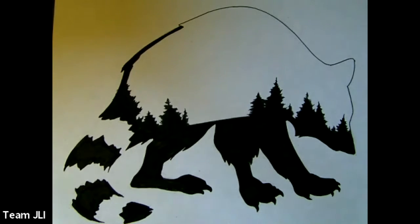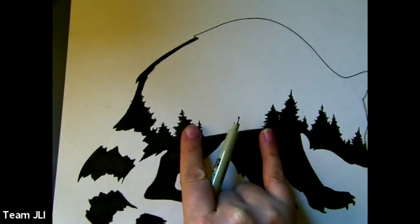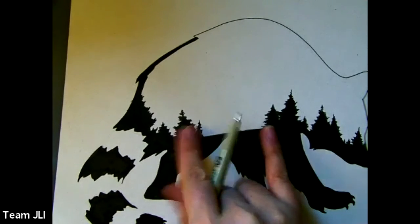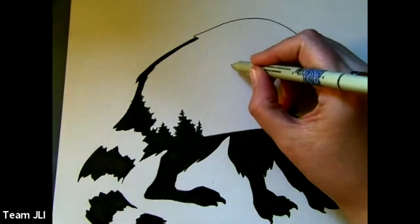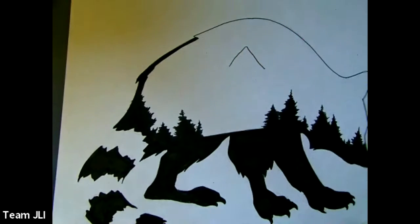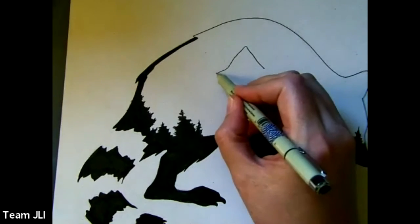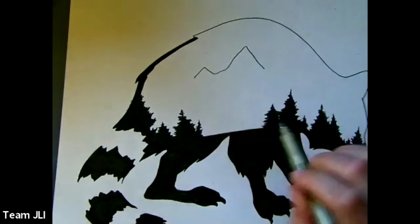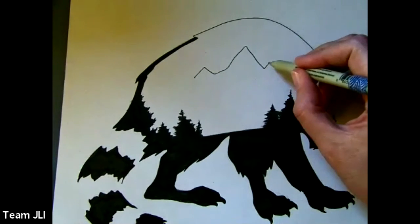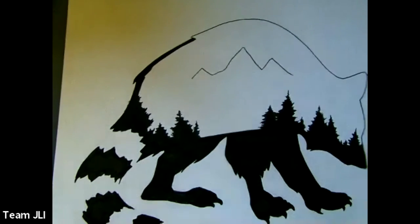Okay, mountains. Right above this flat space on my raccoon, I'm going to put my first mountain peak. A little bit of a distance away, maybe another one. Maybe a little closer, another one. Something like that.